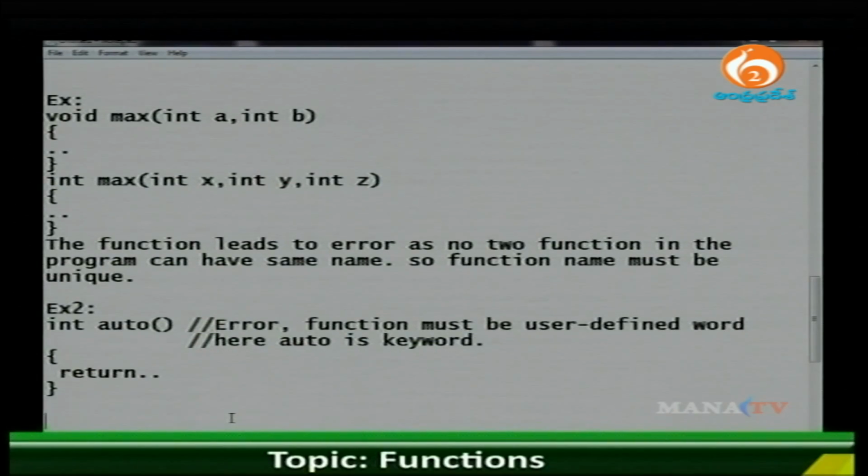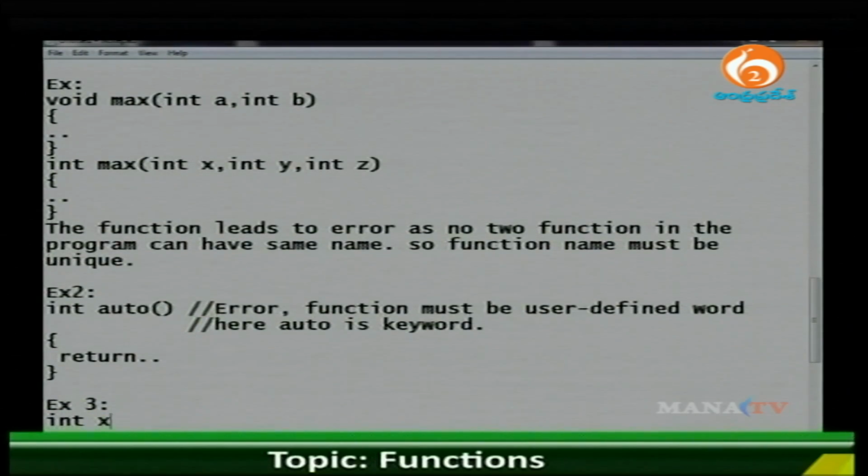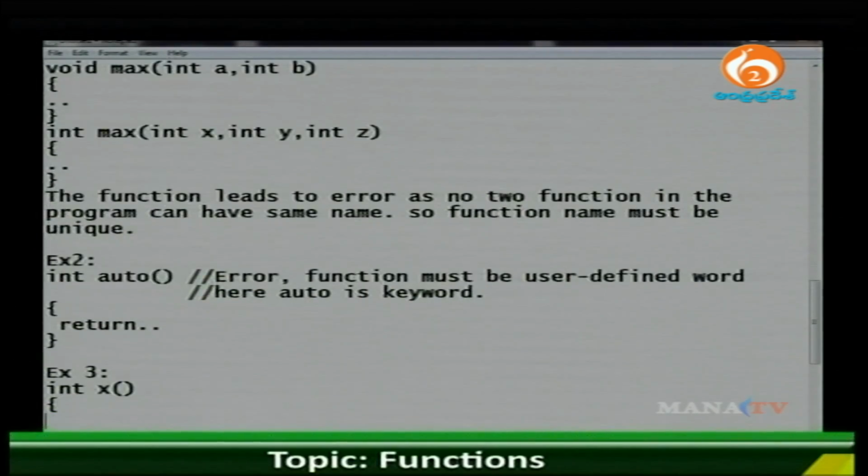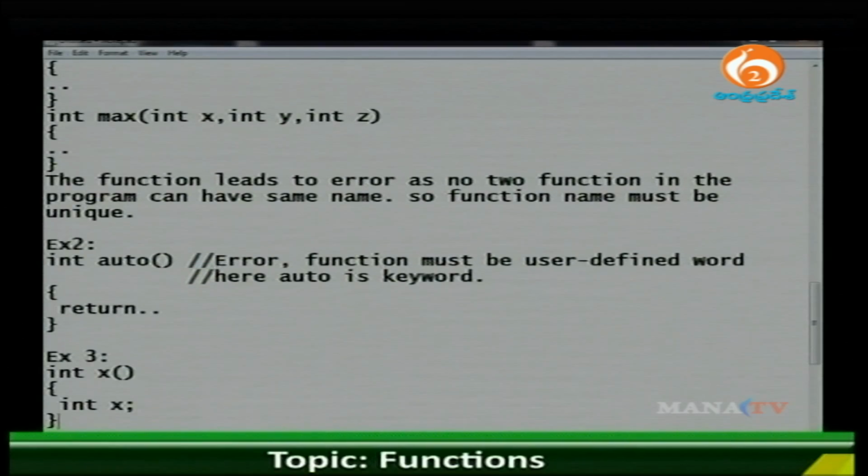Next example 3, int x, int x. Now you tell me, is it valid? No, it is not valid.